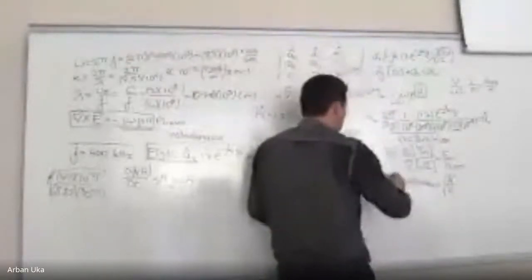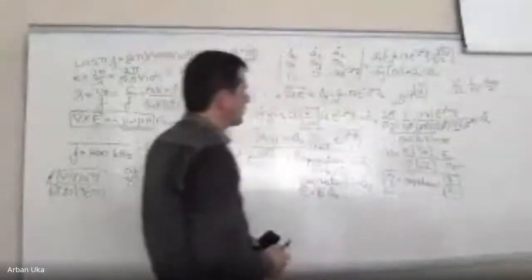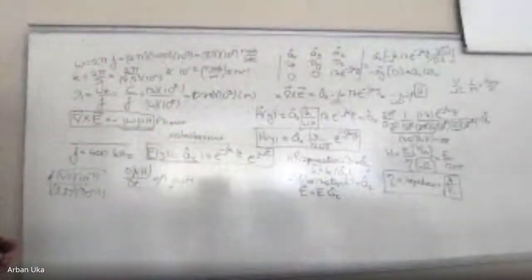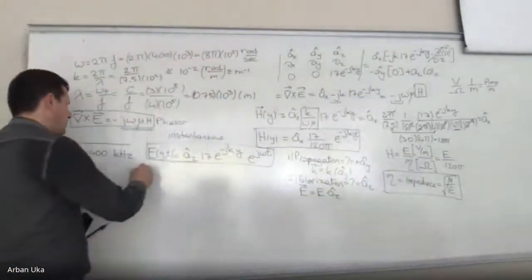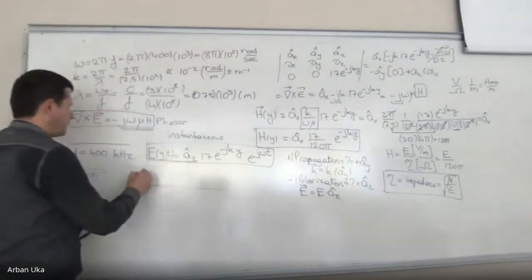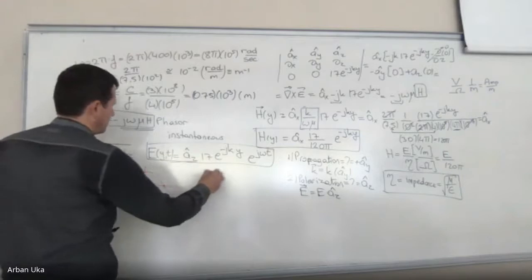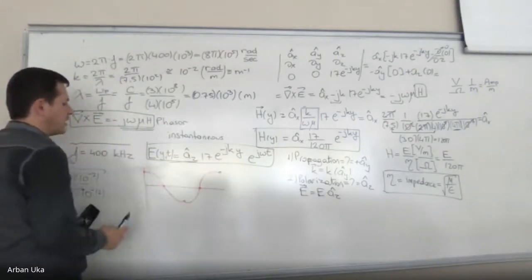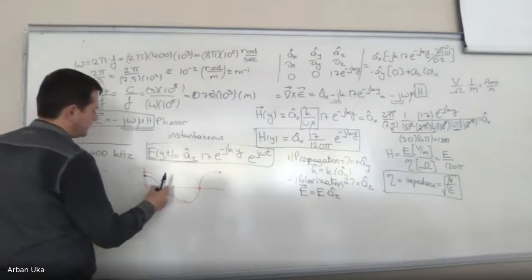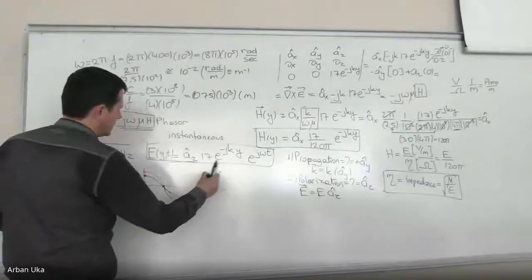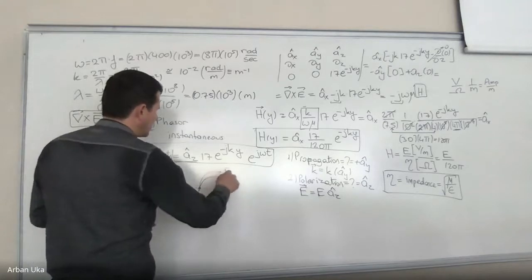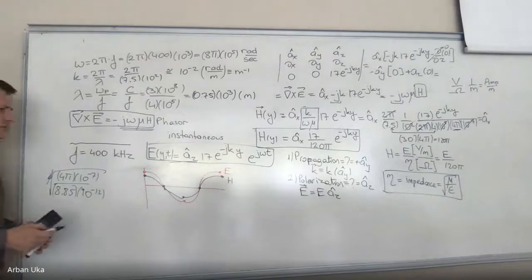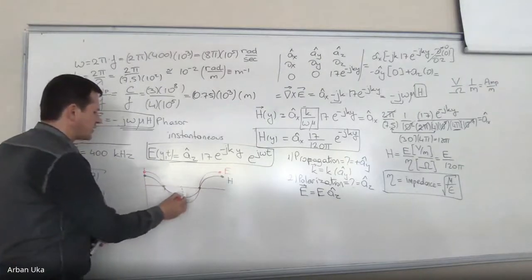Okay, so it looks like this will be our expression. This is good. So now, what do we understand from here? What we see from here is that we observe a relationship between the E and the H, the electric field and the magnetic field. It's going to look like this. Here, magnetic field H in black, and the electric field in red. Whenever we are in vacuum, it looks like they are in phase with respect to each other.